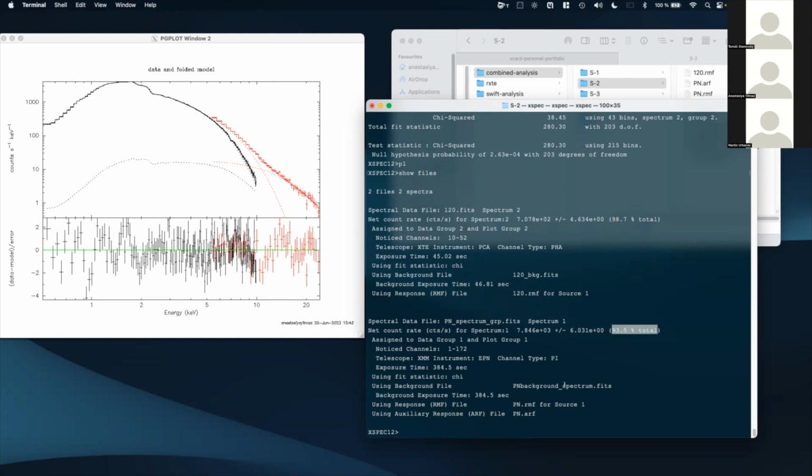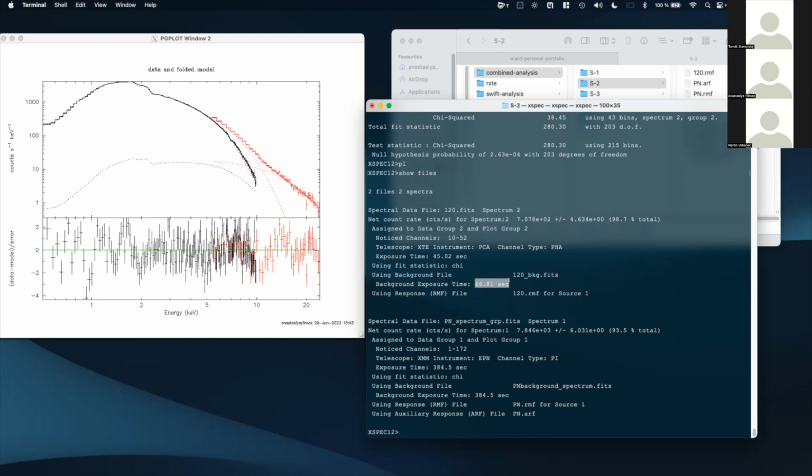You can also see all of these files loaded. You can see the time of your observation. As you can see, XMM Newton was longer and RXTE was lower. If you compare these values to the values that you see for exposure time on either HEASARC's archive or XMM Newton's science archive, you will see these values are different.